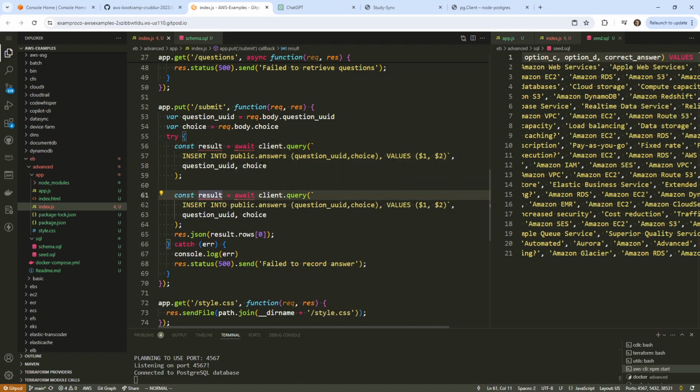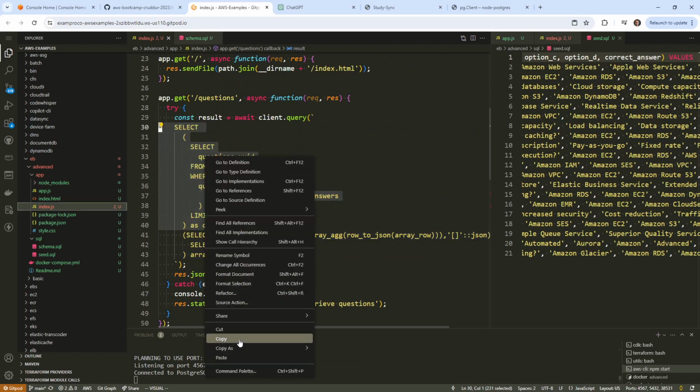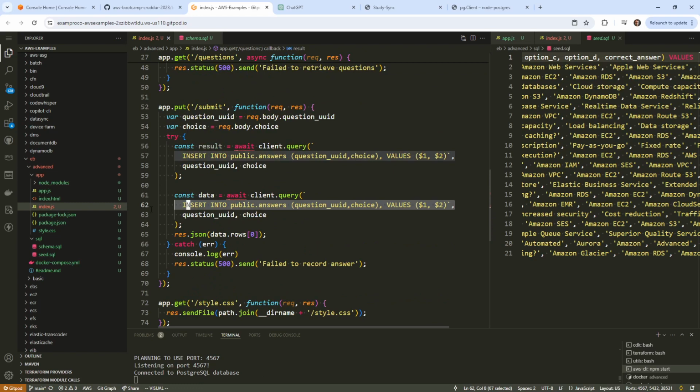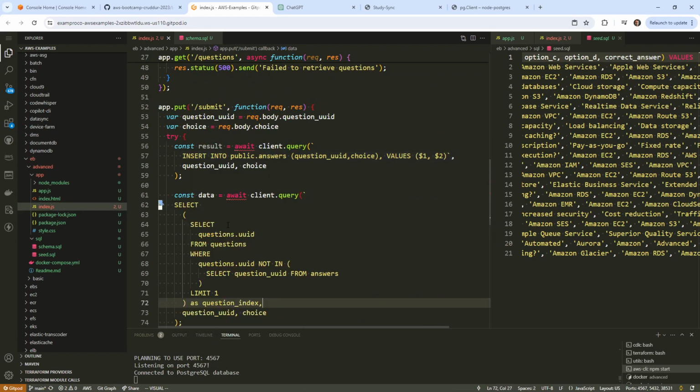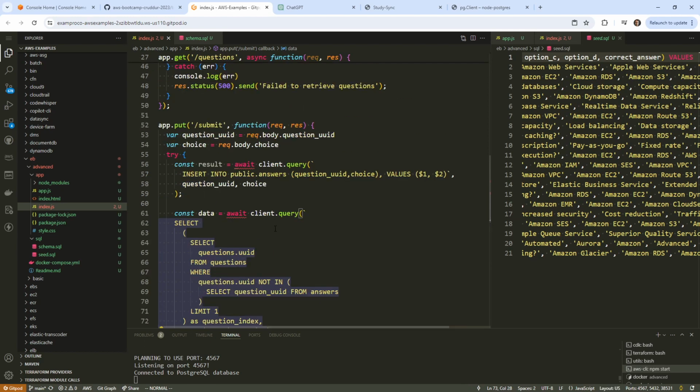We'll just say data, because all I want to return here is the question UUID for the next one. And so what I can do is just grab this statement here, and we'll go down below, and then I'll just paste it into here as such. And I think maybe it wants that on the end there. And so it looks a little bit mucked up.